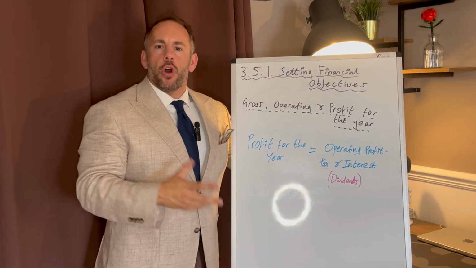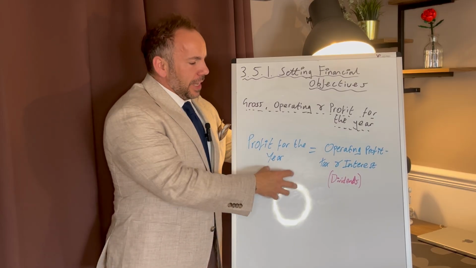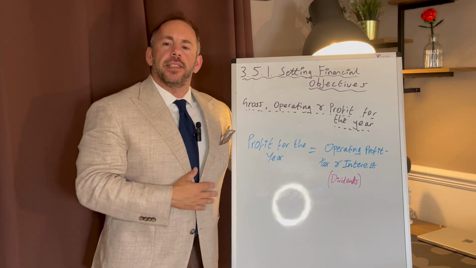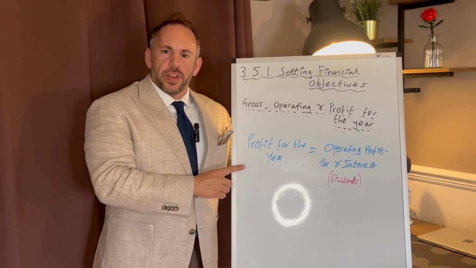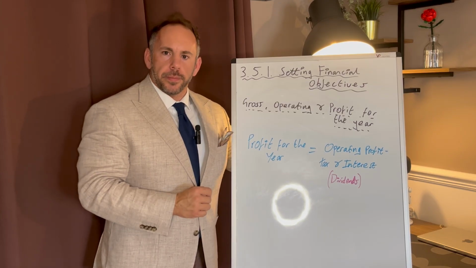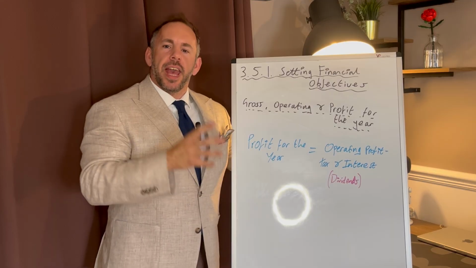We much prefer using operating profit as a true measure of success for the business. However, this link back to the dividends received is somewhat important. Just a reminder, this is often referred to as profit for the year. So there's your gross, operating and profit for the year formulas and what they mean.